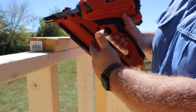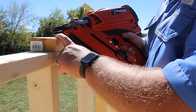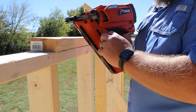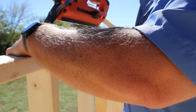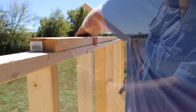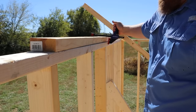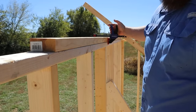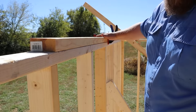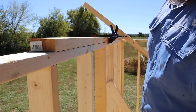I'm using the same 3-inch long galvanized ring shank nails that I've been using for this whole project. You could do screws if you want to. I'm just using what I have on hand, and with this Paslode nail gun, it makes quick work of this job too. With the first nail in place to hold it flush here, I take my quick clamp, go on down here a little ways, and clamp it in place, pull them together flush, and then I'll start finish nailing out this way. Top plate gets 2 nails per stud spacing, so about 2 nails every 16 inches.